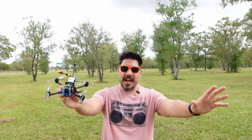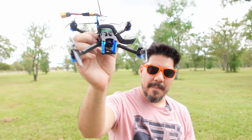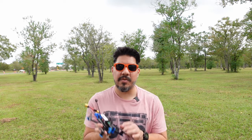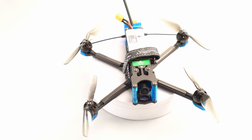John here, guys, and today we're talking about the IFlight Chimera 4-inch. This has been out on the market for a little bit, but I got it on super sale on one of the deals on the FPV sales alerts groups, guys. If you're not in that group, this is where you can get deals like this. I believe this was right around 100 bucks with Crossfire.